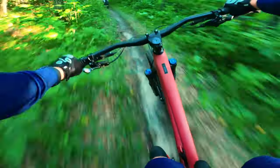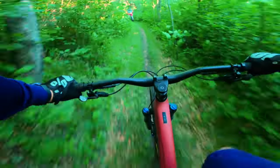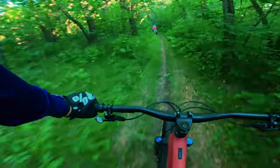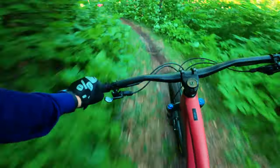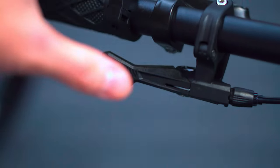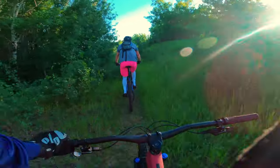Most importantly, with that tubeless setup there's less chance of flats, a little bit more maintenance to it, but most people prefer the trade-off. With a tire of this size, those tubes actually remove close to a pound of weight, so it's a huge weight savings on top of that. The front fork is a reasonable one. These are an excellent performing fork — you have the air fork, so I'm able to customize it to your personal weight, get it really dialed in, and it makes a huge difference in performance and feel just being able to customize it exactly the way you need.